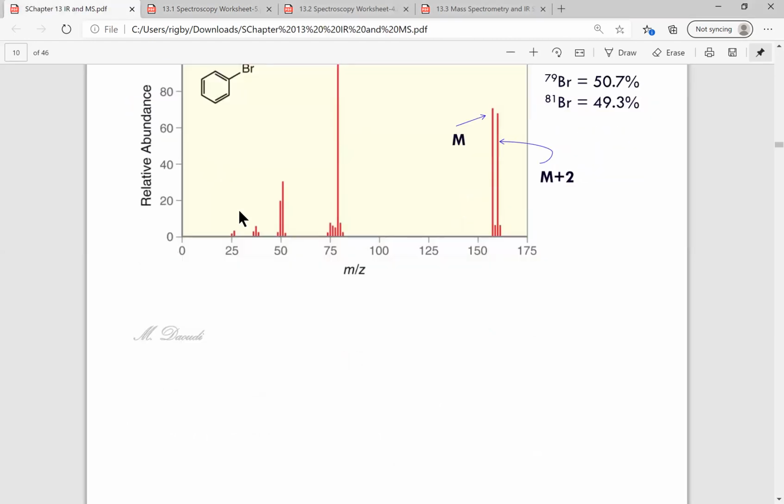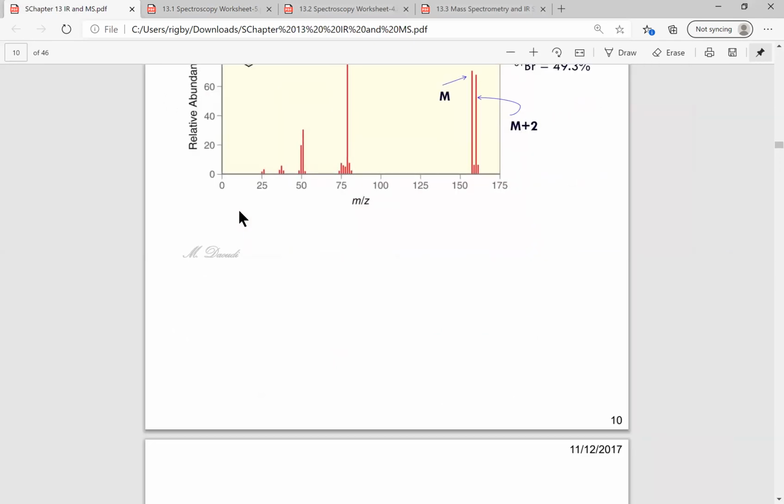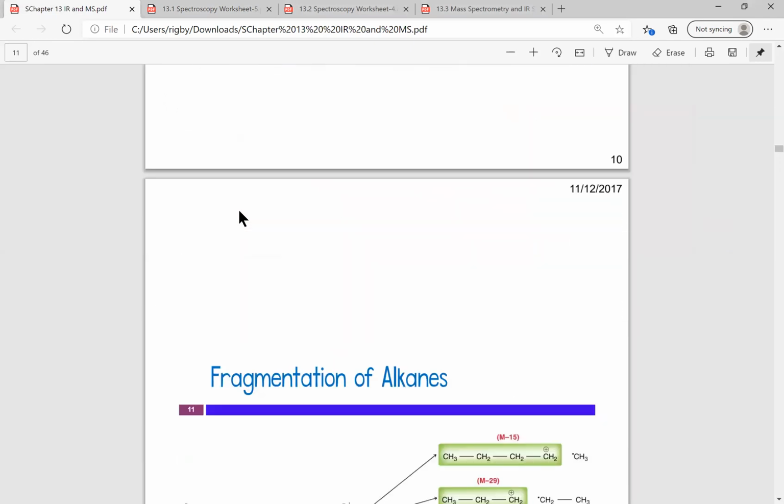The next thing we're going to see, which is not on a PowerPoint slide here, is that most of the time, you're going to get a mass of an even number. You saw 122 in that last example. CH4 has a mass of 16, et cetera. However, if our mass is an odd number, then that means we have an odd number of nitrogens. And this has to do with the number of bonds that nitrogen can have.